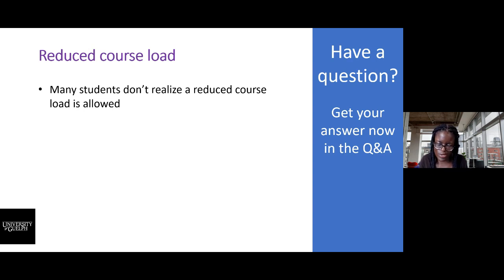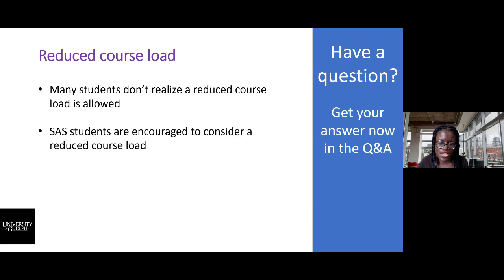If there are some reasons why you're thinking, I don't know, that might be a little bit overwhelming, certainly you can do less than 5, and especially in your first couple of semesters, that's encouraged. Now, SAS students particularly are encouraged to consider a reduced course load, and that's because on top of all of the regular things that you have to take care of when adjusting to university, the expectations are going to be different. My class hours are going to be different. How I interact with my professors is going to be pretty different from how I interacted with my teachers.